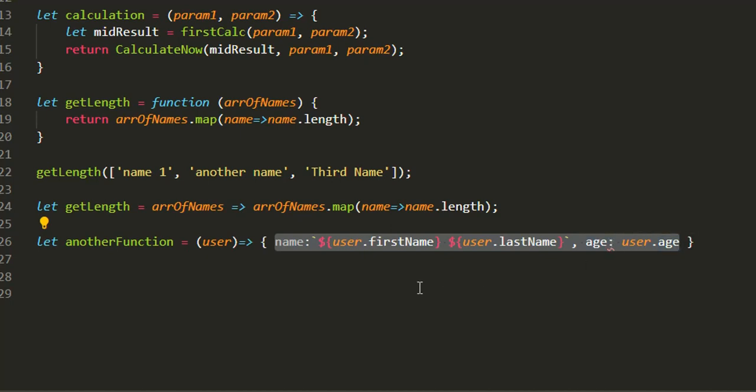So what we can do is wrap this whole statement in parentheses, then it will understand that this whole thing is a single expression, and there's no need for return and opening and closing braces. So for a complex object also you can create such an arrow function which is single-lined and returns a complex object. So that's all in this video, guys.